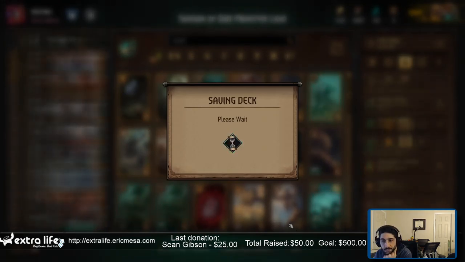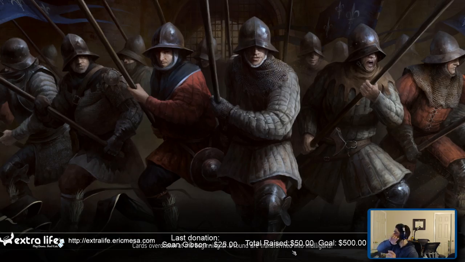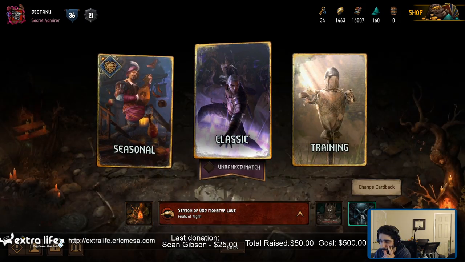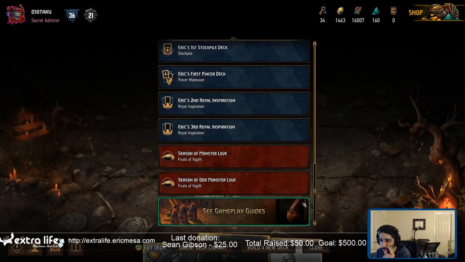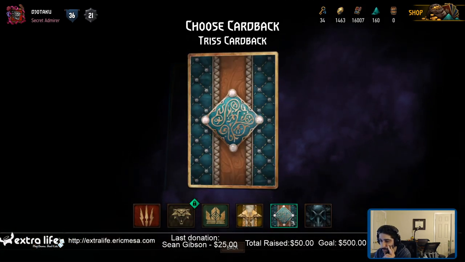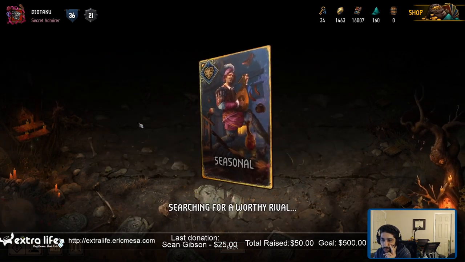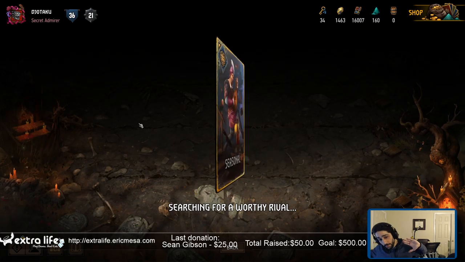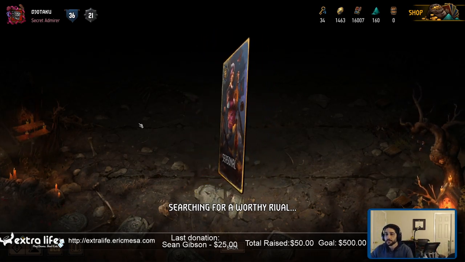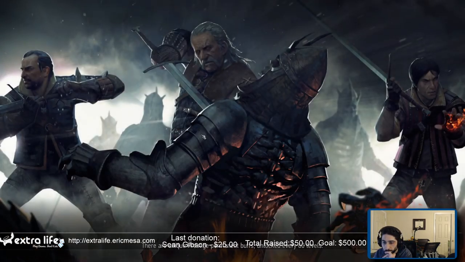Let's see what we do with this. See how it works for us. Let's go to play. And we'll do, yep, Odd Monster Love. We'll make this, this one, and we'll go seasonal. Let's see what we can do. If I can win a round or two, that'd be awesome. If I could win a whole game, that'd be great, because I'd finish my monster quest. Let's see what we can do here.